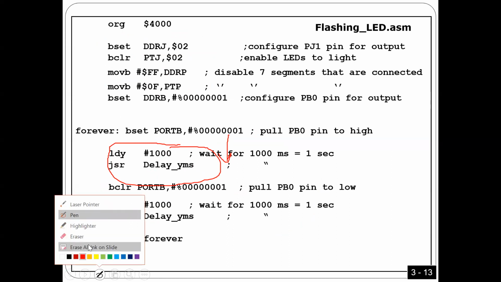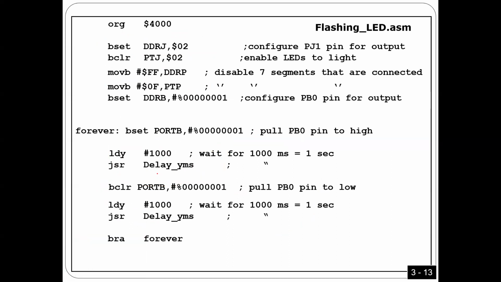We have a subroutine. This subroutine is called delay Y millisecond. This is the name of the subroutine. So this subroutine should make a delay of Y milliseconds. What is Y? Y is register Y. So if I put in register Y the number 5, we are going to make a 5 millisecond delay.